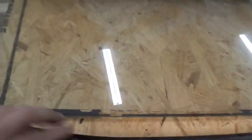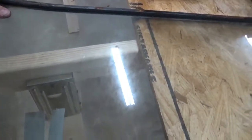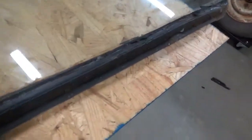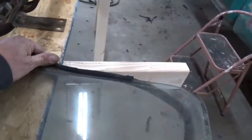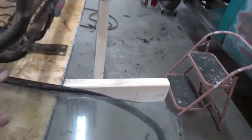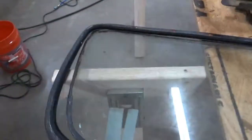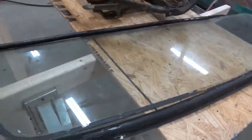I wish the front glass stripping was this pliable. I mean, it is hard. It's like hard plastic. But I guess it's more apt to be exposed to the sun, being that it's leaned backwards than this one. But anyway, let's go ahead and get this window cleaned up and call it a day. I'll show you when I get the window cleaned up.